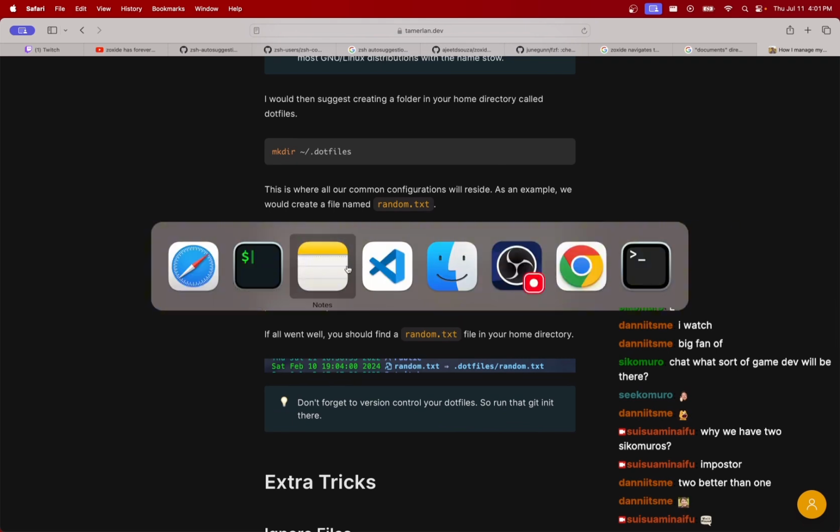So what we are going to do now is move our configs to dotfiles. So let's move the zshrc first to dotfiles, then move our starship.toml to our dotfiles. So let's check now.